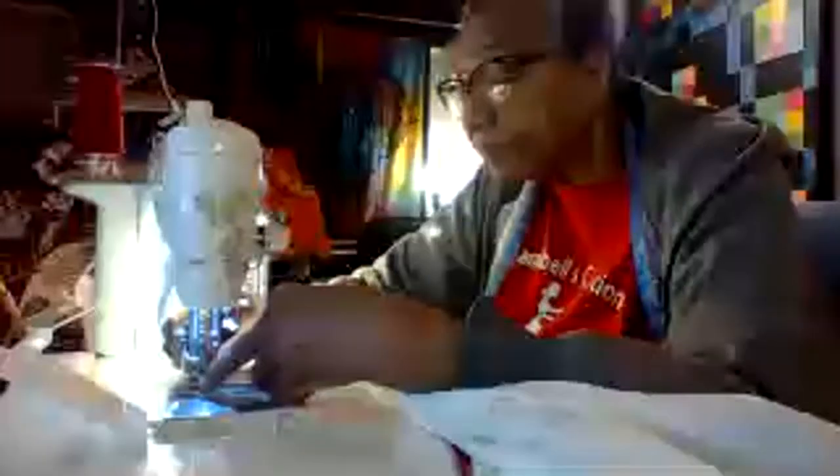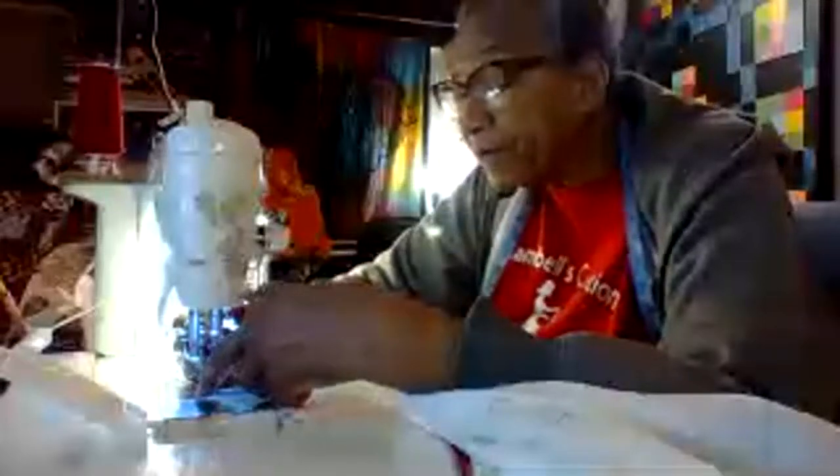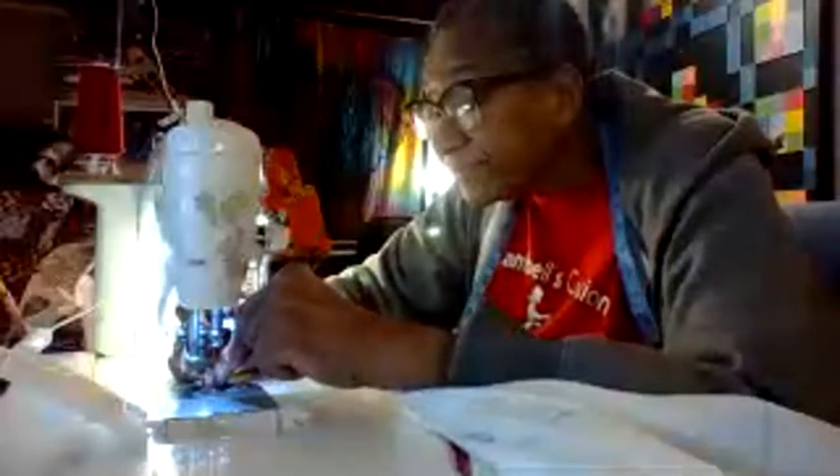Okay, now I have to thread this part back. And this is one of the major reasons I wanted to get these needle threaders. Because when your thread continues to break, oh, I got it on the first try. When your thread continues to break, you really want to take your time and stop and see what the problem is, because it's cheaper to stop to check your machine than to be purchasing a brand new machine. Some machines are sensitive, some is not.